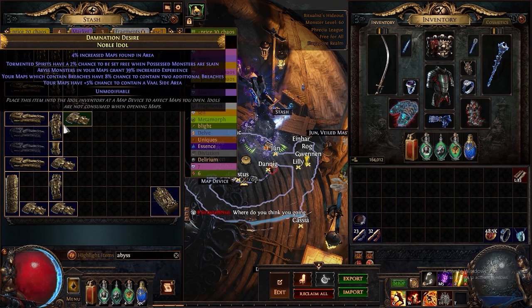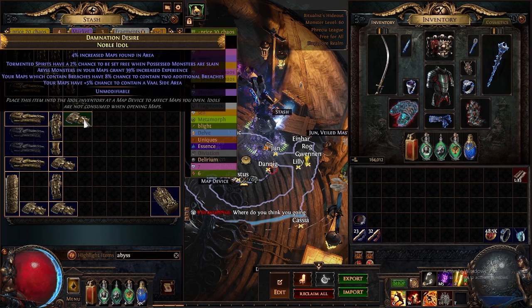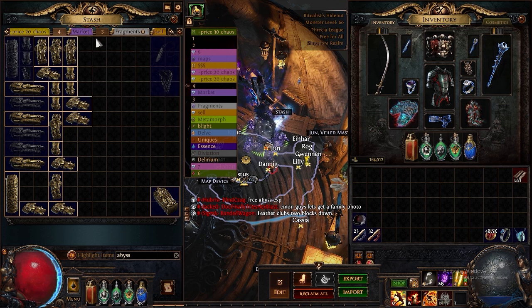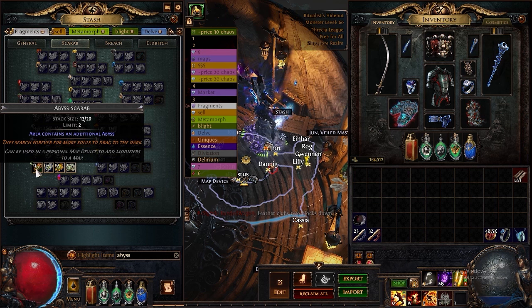Other than that, you make sure you have 100% chance to have abyss in your map, and remaining you will fill your idols with this mod: Abyss monsters in your map grant 39% increased experience. Guys, you will have a lot of experience. You reach level 90 very easily, very fast with this, and you can use these 2 of these per map.